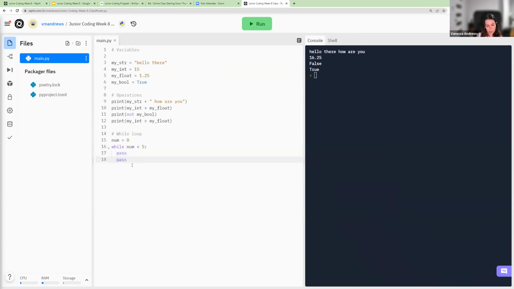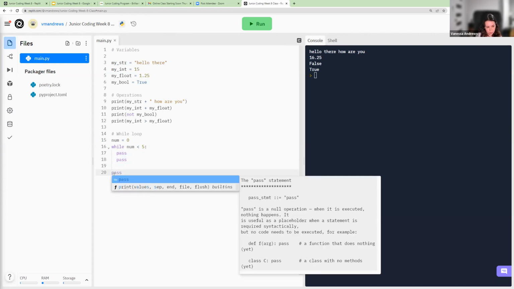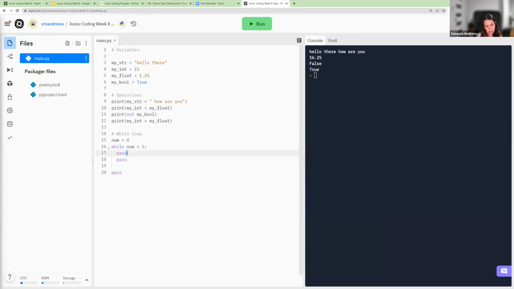And then when you want to go out of the while loop again, you just backspace out of there, and then you have no more space again. So when you want your code to not be part of the while loop's code, you just break out of there. Oh, by the way, you may notice I'm writing pass. Pass is dummy code, which means do nothing.